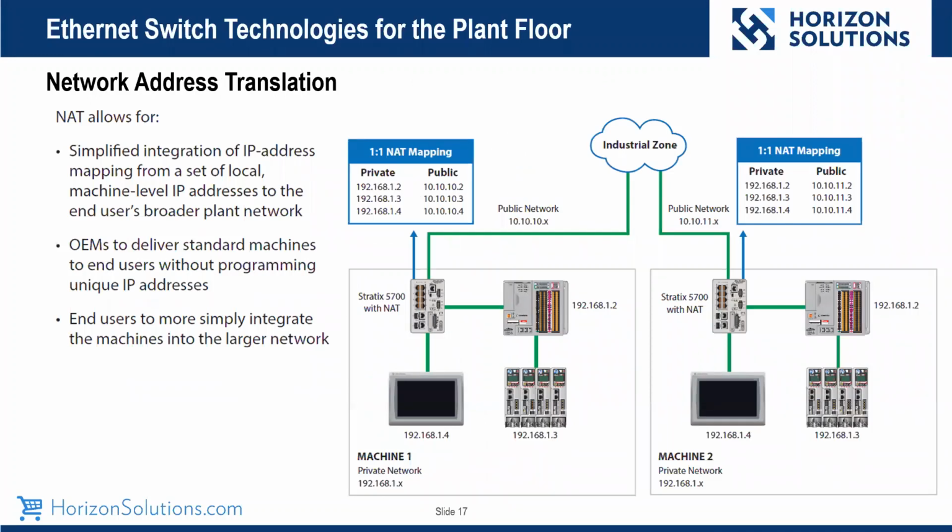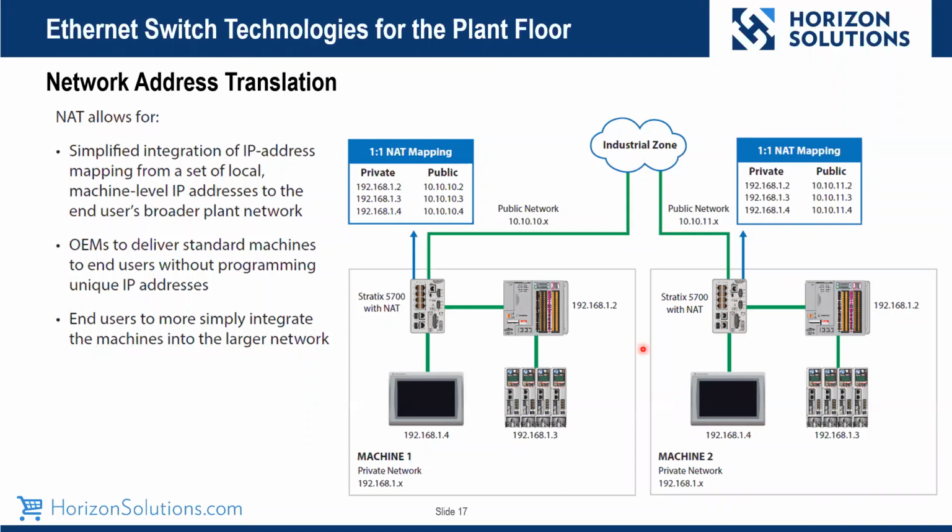I said we have this technology protocol called network address translation. Say you have a plant full of machines, 10 machines that are all identical, and you want to keep them all identical, so you use the same IP address scheme for all of those machines. We have the ability to translate those IP addresses up to a different network. So we could say 192.168.2 is going to be 10.10.11.3 on this network, and this one over here, which is the same IP address, is going to be 10.10.10.3. So I can get that information from an upper level network. We translate from one to the other.